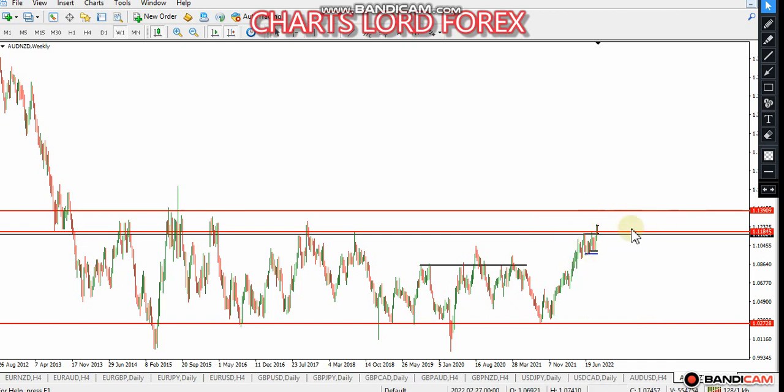But hey, once you already understand the direction by looking at the higher time frame, it makes your job easier to know exactly what to look out for on the lower time frame. So now I can see that the market is already at the resistance area, which means no matter what happens, I don't want to be buying around this area, because I know this is a higher time frame, long time frame resistance that has been holding here.